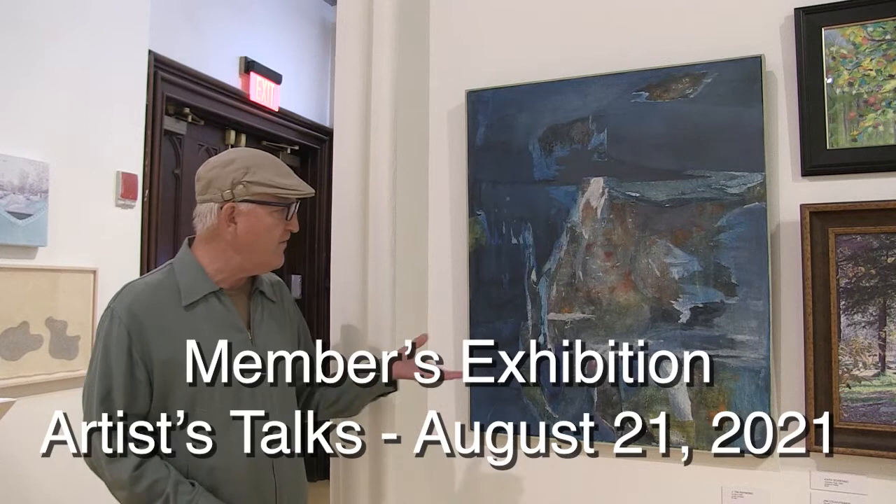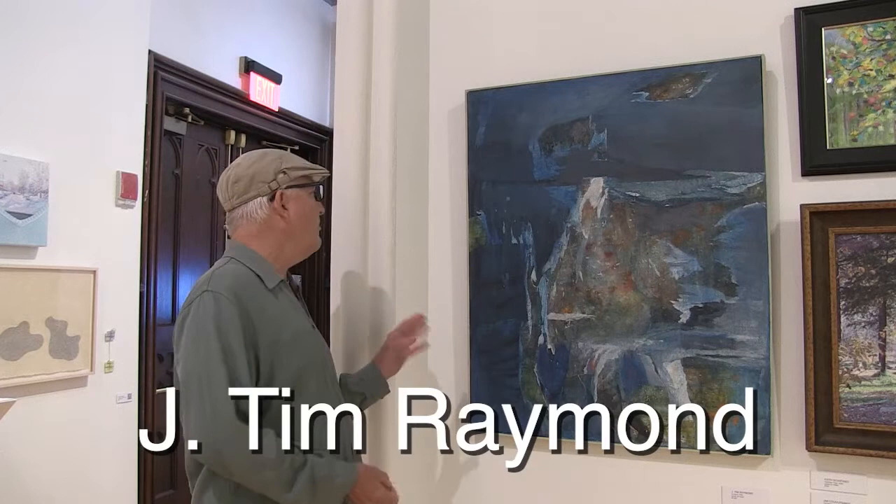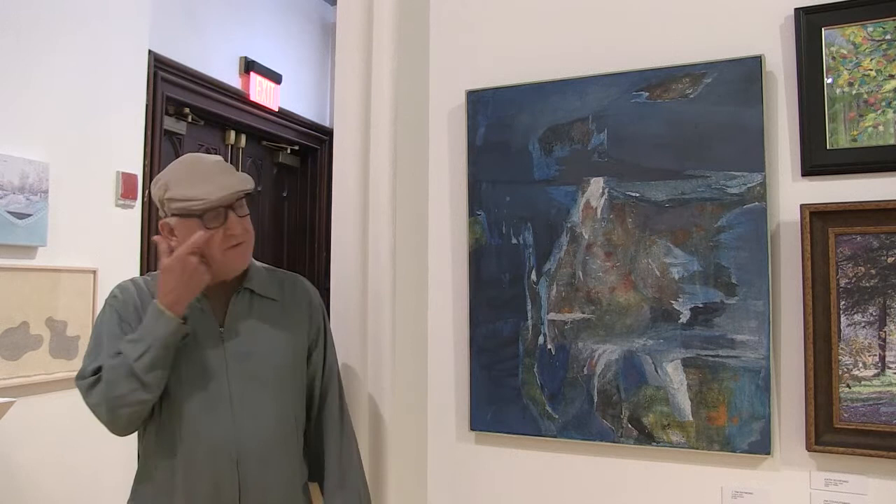Very nice to see this many people standing in front of me. First, we'll talk about the painting in its physical state. It's on plywood — it was found out in the street somewhere. When I lived in art space, there was a lot of traveling about finding raw materials, just up and down Main Street, a lot of packing crates and so forth. So I had a piece of muslin left over from some theater work and I glued that on.